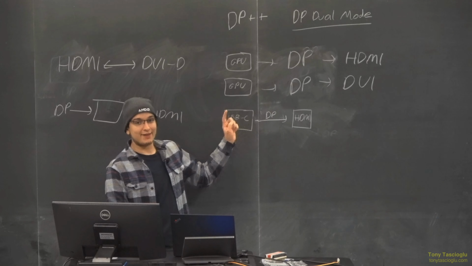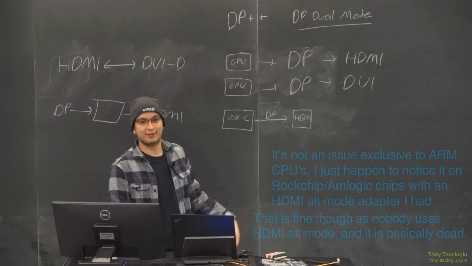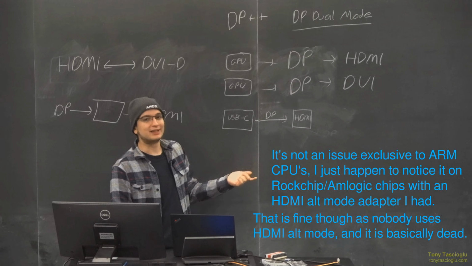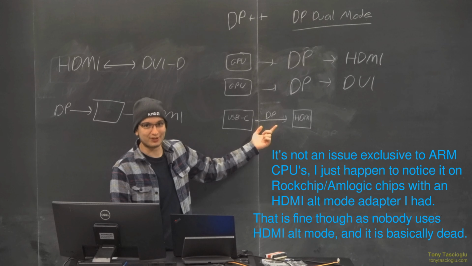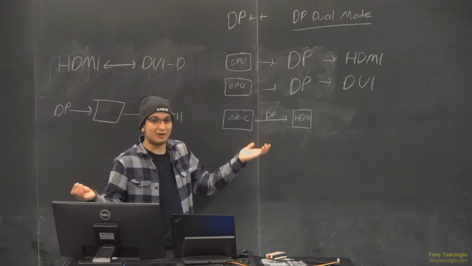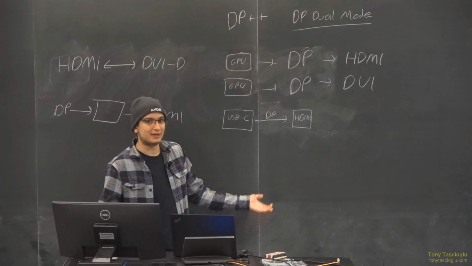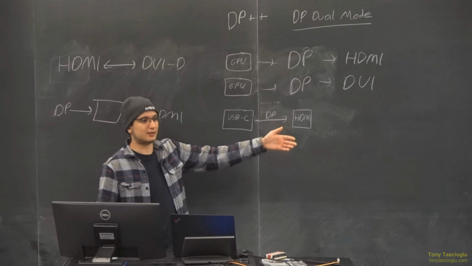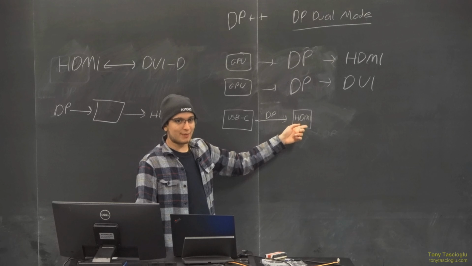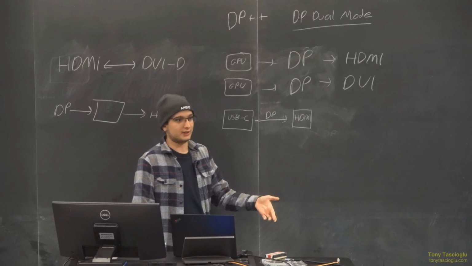Which, by the way, if you didn't know this, if you tried connecting one that uses the HDMI alt mode to some ARM computers, maybe it didn't work because a lot of ARM SoCs don't actually support the HDMI alt mode over Type-C. They only support the DisplayPort alt mode. I don't know why. I've seen this at least on particular Android TV boxes that use Rockchip SoCs, but I'm sure this extends well beyond those. Even ones with HDMI ports use DisplayPort alt mode, which is good because that's what is more universally supported.